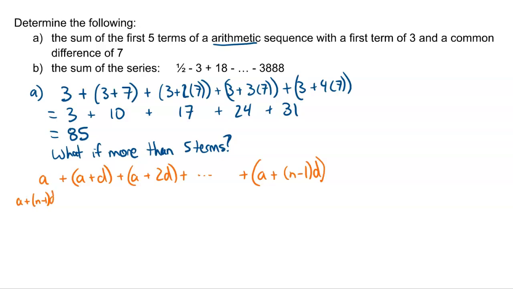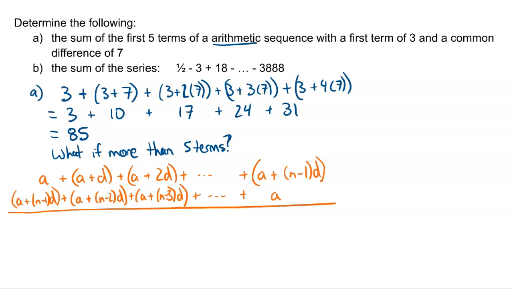So if I write that out like so, that's a sum of a sequence like so. But then if I write that same thing backwards below it, so I'm starting with a plus n minus 1 times d, and then the next term would be n minus 2 times d, the next term would be n minus 3 times d added to the a. If I do that same thing and I add all those together and I line them all up, if I add vertically, and I add the a plus n minus 1 times d, the first 2 terms there, I get 2a plus n minus 1 times d. If I do that with the next 2 sets of brackets that are lined up on top of each other, I get the 2a plus n minus 1 times d again. In fact, I get it every single time I add up these numbers together.